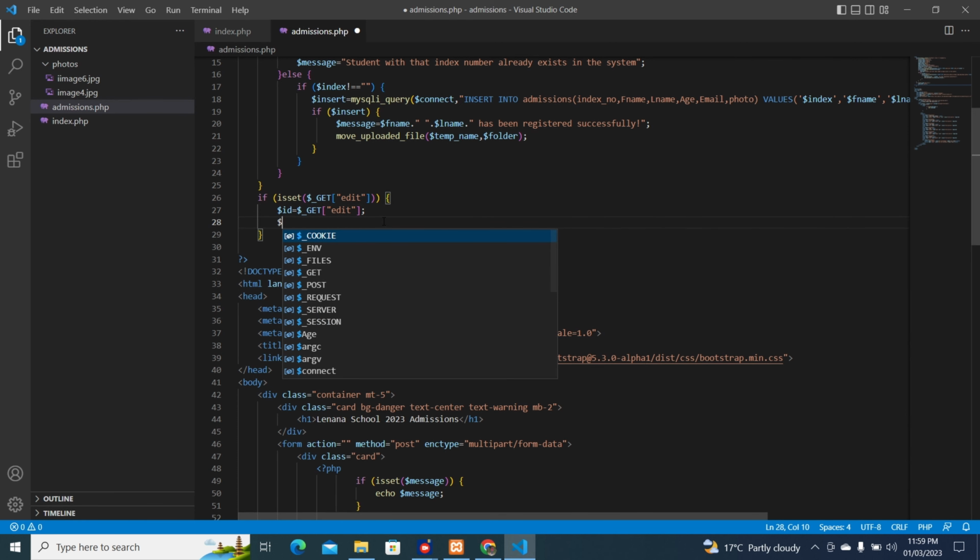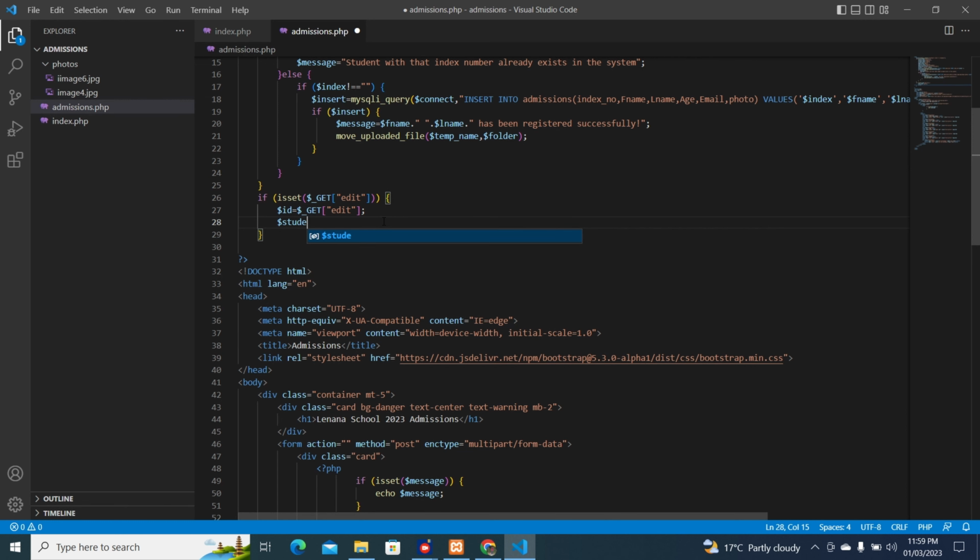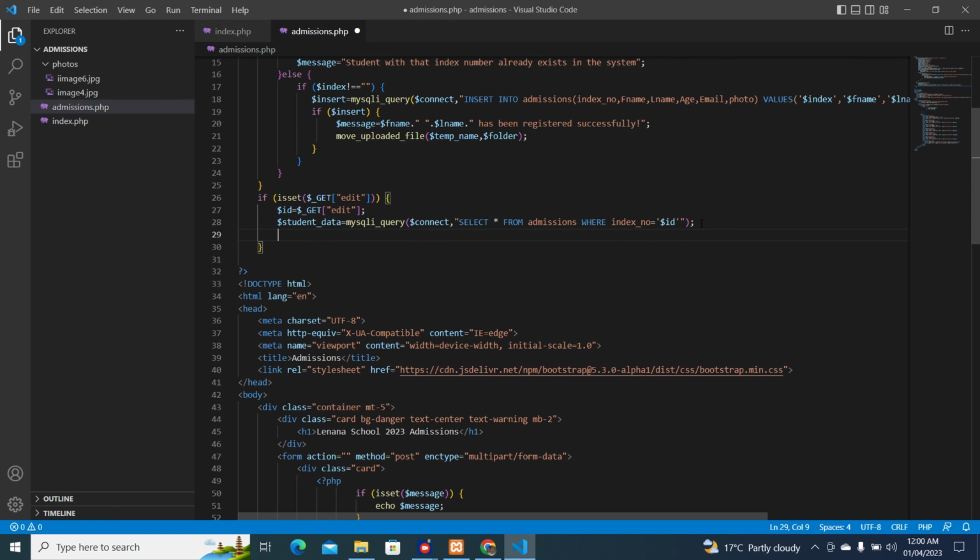So I can create now student data equals to MySqli query, then I can have the connect variable, a comma, then I have select all from admissions where index number equals to whatever the ID is, and then I'm going to associate them.